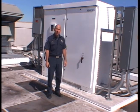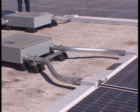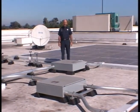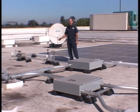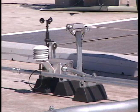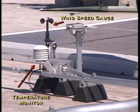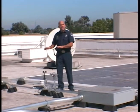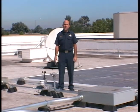Here we see the conduits coming off the array and going into a large combiner box, and from that point on to the array disconnect. Over here are little weather stations — this is all part of what they call data acquisition to monitor the health and performance of the whole system. It consists of a wind speed gauge, a temperature monitor, and a pyranometer, which measures the actual amount of sunlight falling on all these panels. There's a modem that sends all this information to computers monitoring the system 365 days a year, so they can detect if inverters are decreasing output or there's a bad panel in the array.